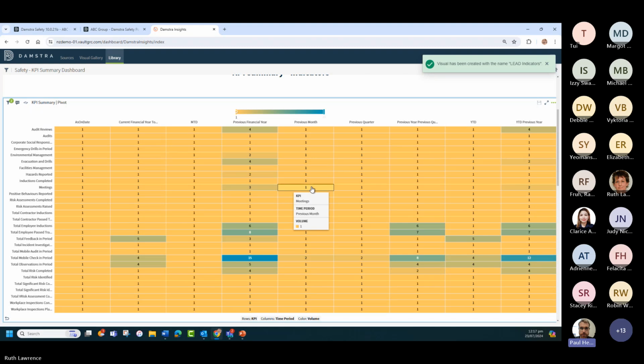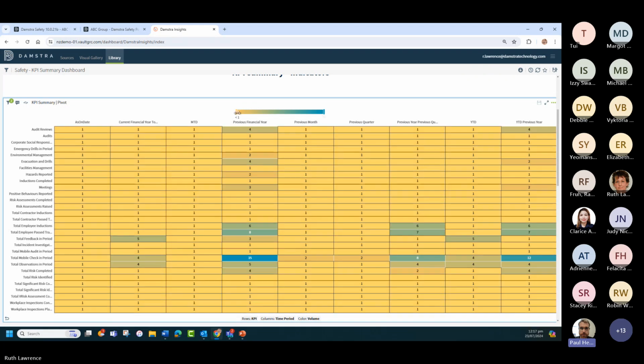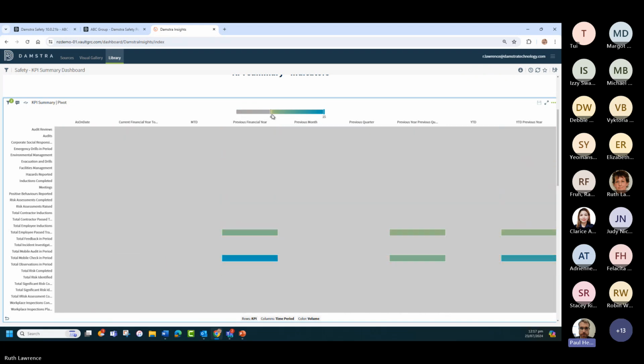Ruth, before you jump off from there, I just wanted to mention that you can also use the range filter up the top of that visualization. So if you're wanting to just remove some of the noise, you could reduce the data that appears in that to just say items that have a count of maybe higher than 10. So if you just drag that range filter from the left over to the right a little bit, we can adjust that, and that will help us identify the data that really needs our attention.